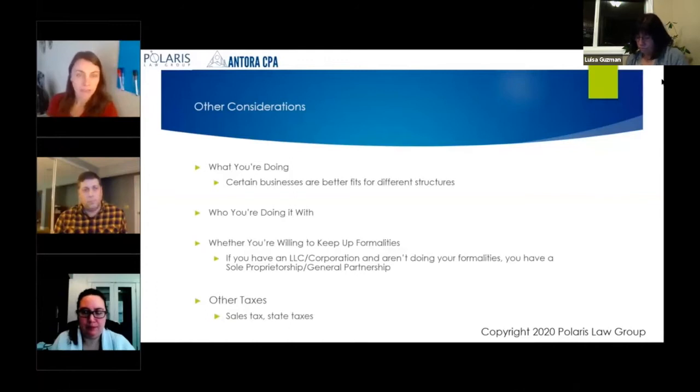A CPA or an attorney can file the articles of organization for you with the Secretary of State, and it's very low cost to maintain. And it may seem like a lot of record keeping that we're talking about, but it's really not much at all. So if you are waffling between these two entities, strongly consider the LLC and know that it's not as much of a headache as we might make it sound.